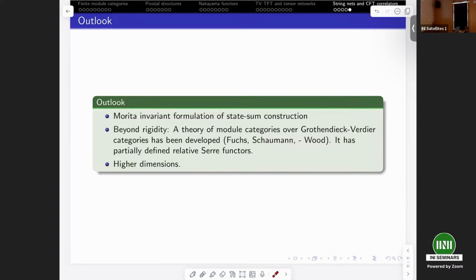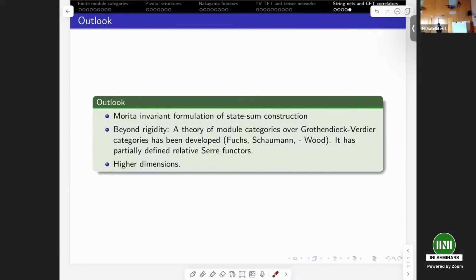For some of the aspects, yes. For example, we can construct the vector spaces associated to surfaces, including surfaces that now have decorations that are labeled by finite categories.